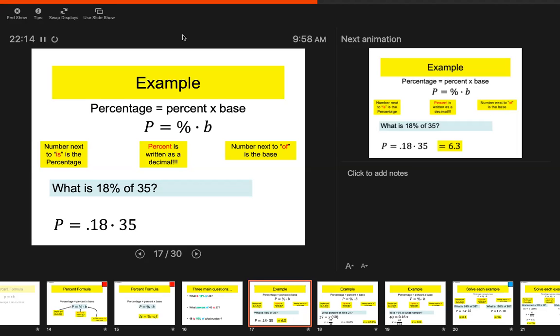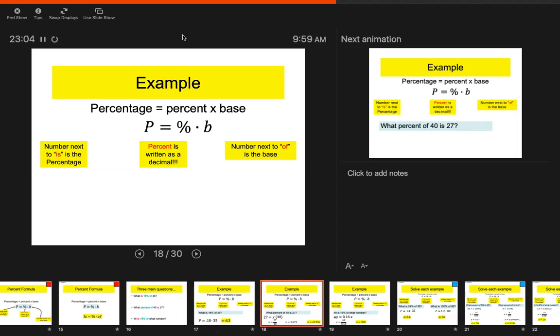Remember I said calculators, right? So who's got a calculator? Do that for me real quick. 6.8. Were we solving for a percent, or were we solving for an is or an of? If you're solving for an is or an of, that's the answer, whatever that multiplied is. If you're solving for a percent, you got to change it back into a percent. You got to move a decimal place. But if we're solving for an is or an of, whatever the answer is right there is your answer. 6.3 is what I got. Do the math again. Make sure I got it right. Math mistake. 100%.